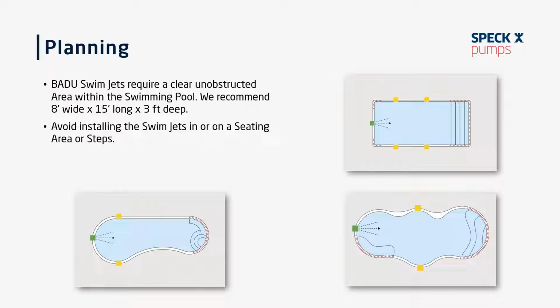Taylor, what if you're smaller than 15 feet long on that pool? We do get that question a lot of the time. Whenever you're thinking about the size of the pool, you want to think about it in terms of an actual person. The reason that we say 15 feet long is that typically you're going to be pushed about 4 feet back from the jet, okay? That's how you want to internalize this. You're going to have your person swimming 4 feet back from the jet. If you imagine that in your head, then you want to add 6 feet of person behind that. So we're at 10 feet from the wall now.